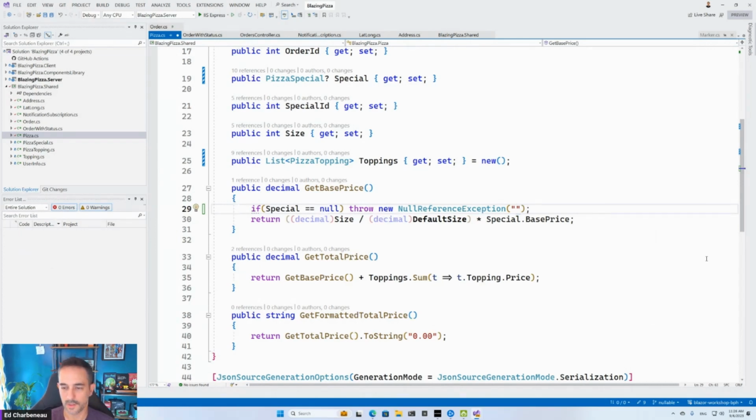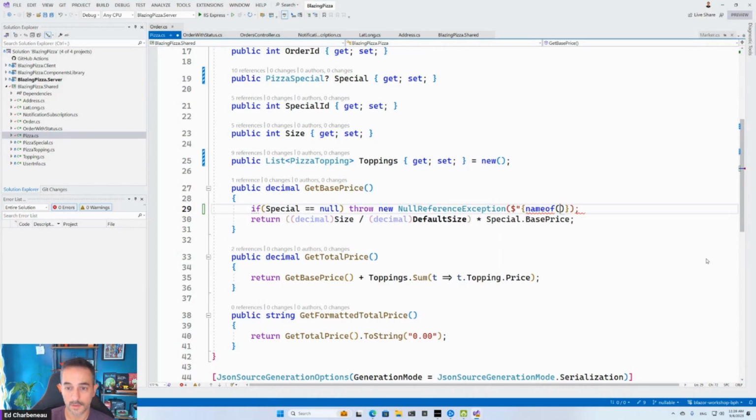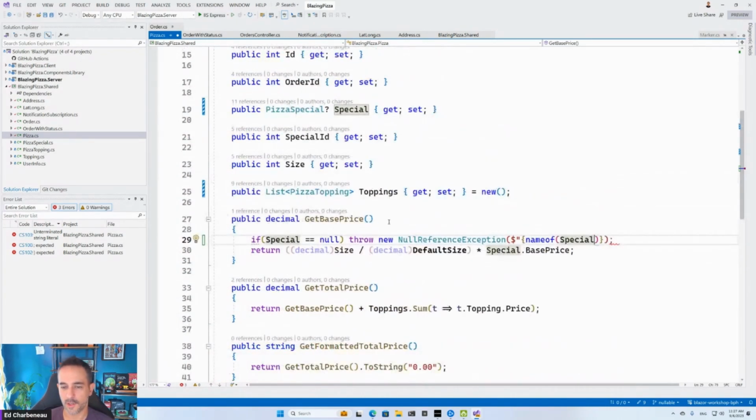We need to put that in there. And then we can say nameof, using the same shortcut as before. One was an argument, but this isn't an actual argument. Base price isn't taking any arguments.